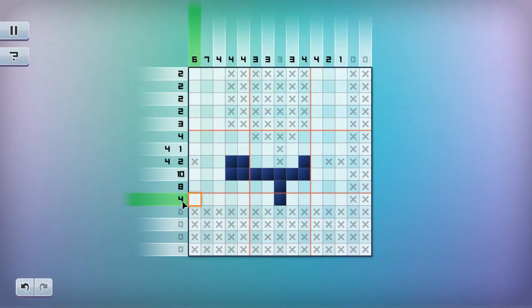Let's see. We know that four squares in this row have to be consecutively colored in. Four consecutive squares need to be colored in. And we know that this is one. So that would mean 1, 2, and 3 would make 4 going to the left. And 1, 2, 3, and 4. I should probably count consistently. 1, 2, and 3 would make 4 going to the left. And 1, 2, 3 would make 4 going to the right. That means the rest of the squares in that 4 row won't be colored in. They can't be colored in. It is not possible.